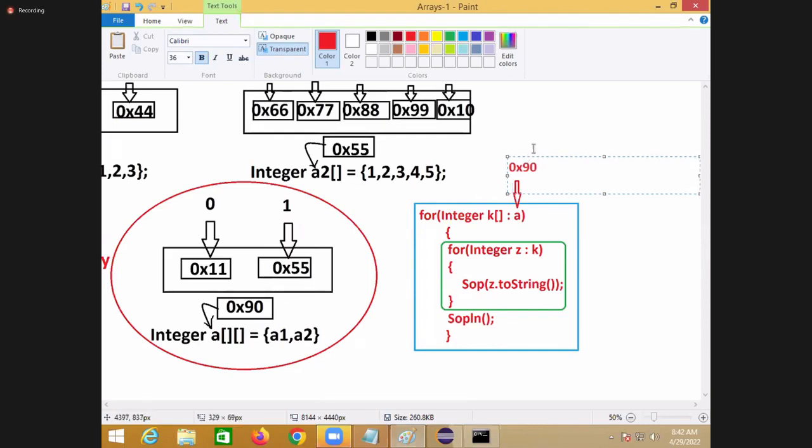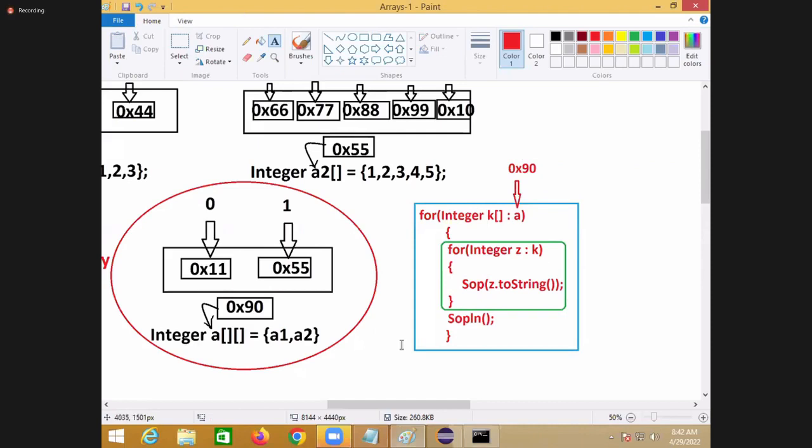Now that container is holding arrays. Yes or no? Container is holding arrays. These are integer arrays. What A is holding means it is holding arrays. So the first one will be taken. Anyway, the extended for will take the first one.